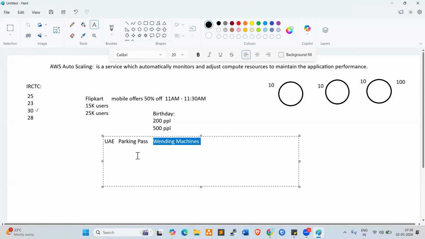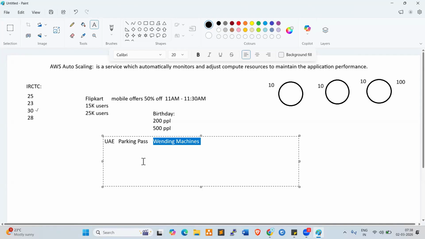Six years back, in 2019 or 2020, we got this project. We visited the client location and configured this auto scaling. So far we haven't seen any single issue because auto scaling automatically manages it.